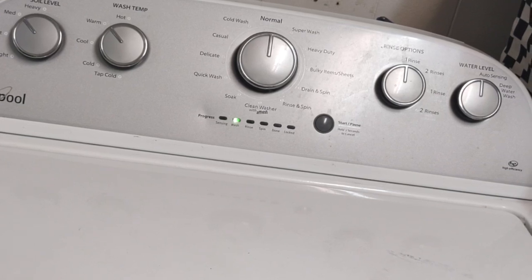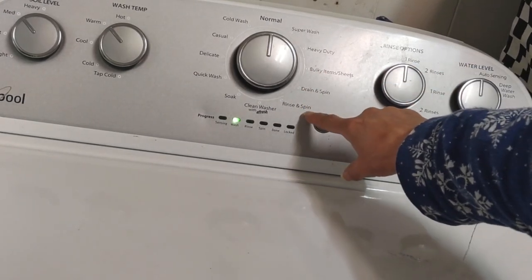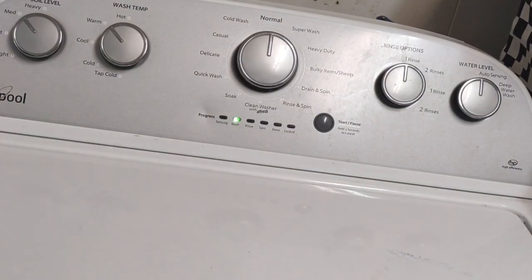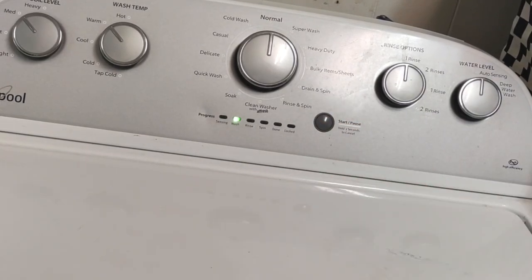Okay, so far it seems to be working, but the main problem is not really at the beginning, is it? At the tail end, it doesn't go past like this or this. If you can see my buttons, drain and rinse, those are the two problem areas. Another problem is that this thing is sticking, and there's no dirt there. You don't see any crust or anything there.